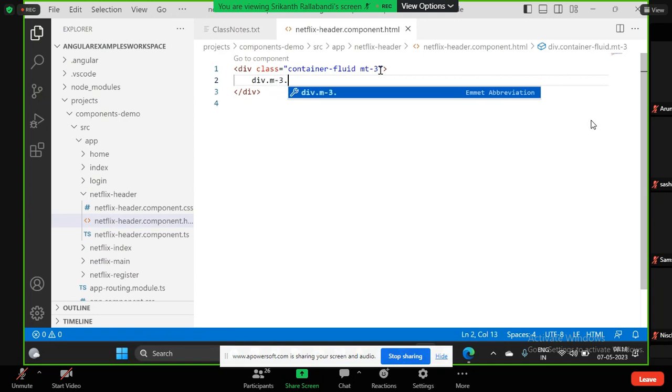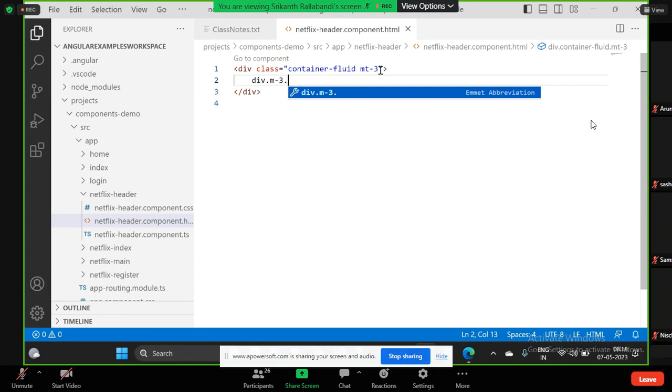Okay, M stands for margin, P stands for padding, B stands for border property. All together we call it the box model, CSS box model. That means every HTML element you can take has these three properties for sure: margin, padding, and a border.